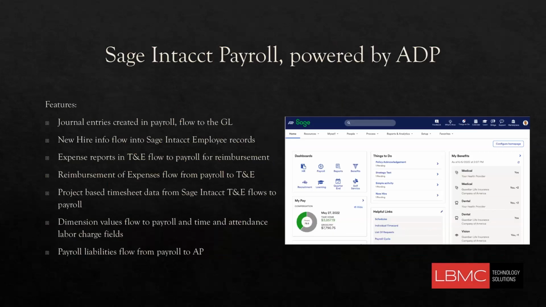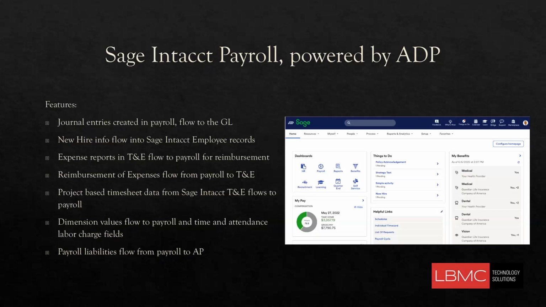Now, Sage Intacct Payroll, powered by ADP. If you are part of the Sage Intacct conference, you probably heard this talked about quite a bit. Sage Intacct has partnered with ADP to provide payroll within the system. I know a lot of you are using payroll outside of the system, doing journal entry imports and things like that. So this is going to be integrated together automatically, with several ways that connection is going to flow together.